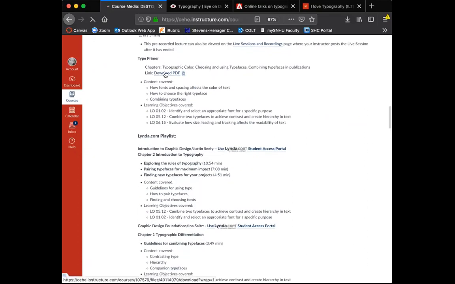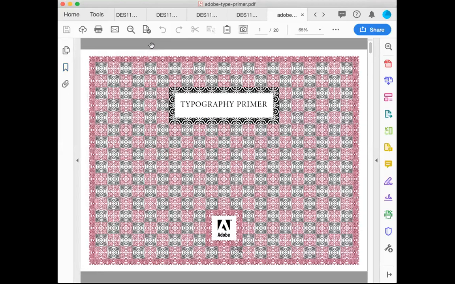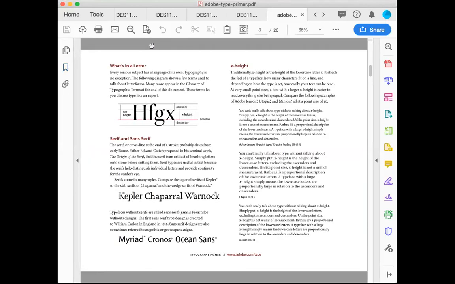Let me open this up here. At least look at it. Oh, okay. Yeah, this one, actually, I've seen this. I had this resource when I was going through graduate studies too. And what's really cool about this resource is it actually goes into very specific details about the letter form. You can see here what's in a letter: cap height, ascender, X height, descender, baseline. It's a nice visual, a nice resource.